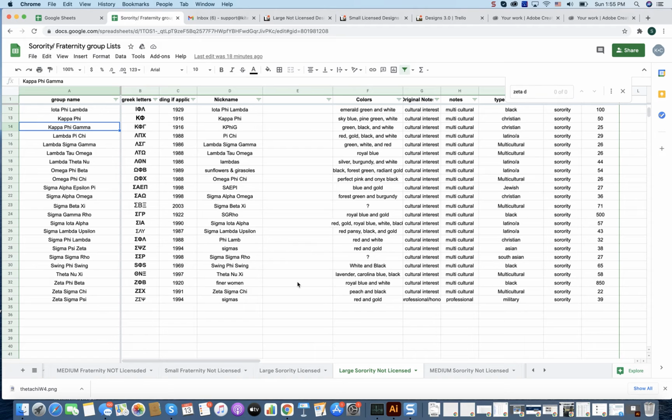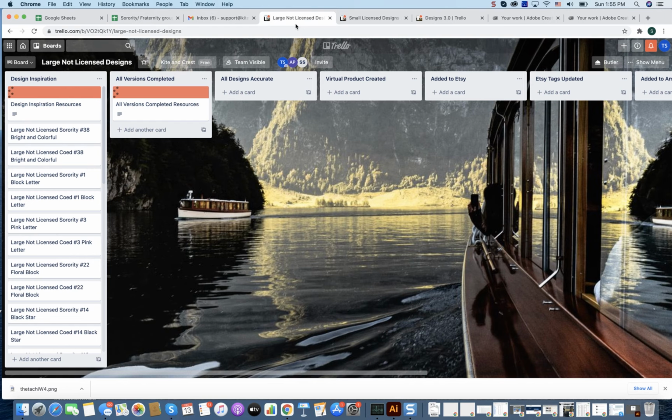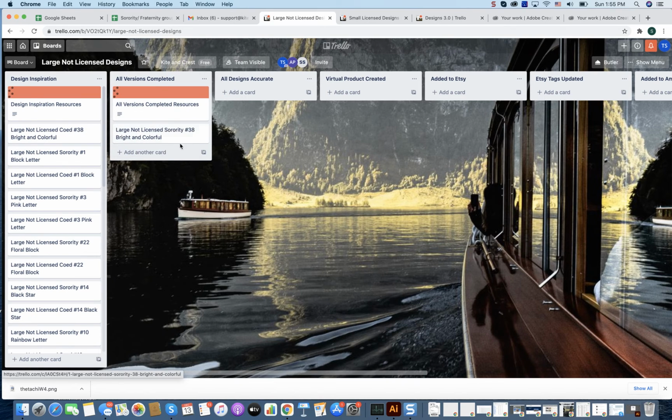Once all of those are created, you drag this here, meaning all versions are completed, and then we will check, and if we need revisions, we'll mark it red. But if it's good, we'll drag it here, and that means you don't worry about that again. And then you would do the same thing.